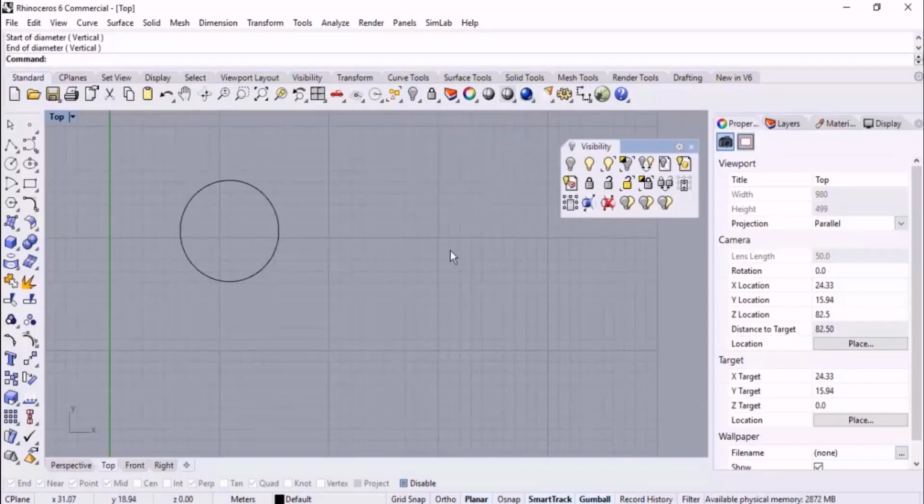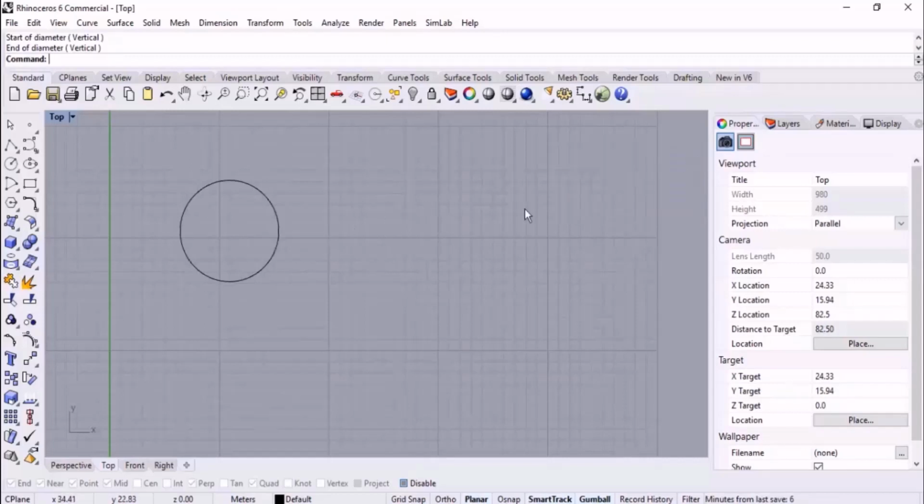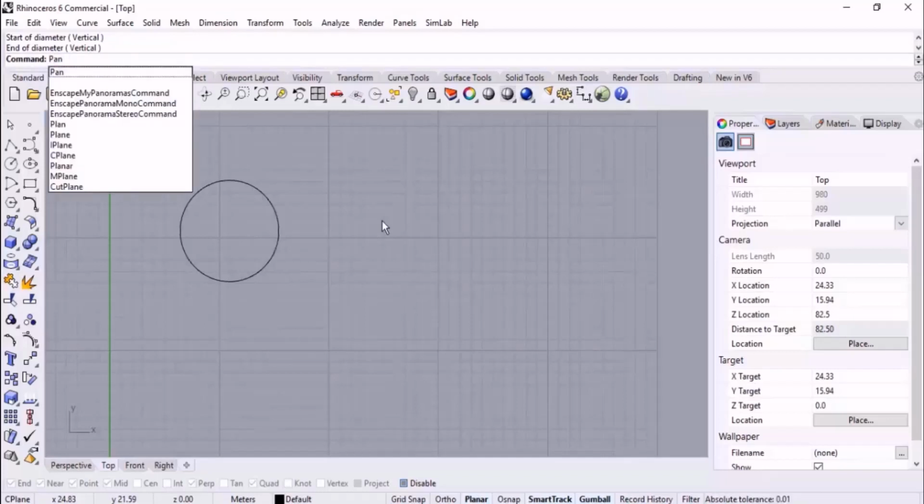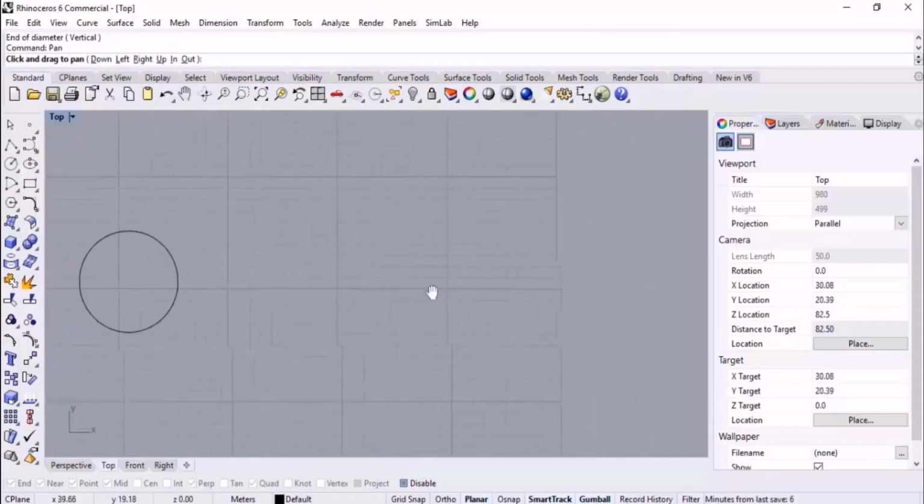Let me give you another example of visibility. I position it here to use it, for example, and then I can close it. But as far as you are concerned, pressing down the wheel of the mouse usually pans the screen. We use the wheel of the mouse or the middle click to pan.